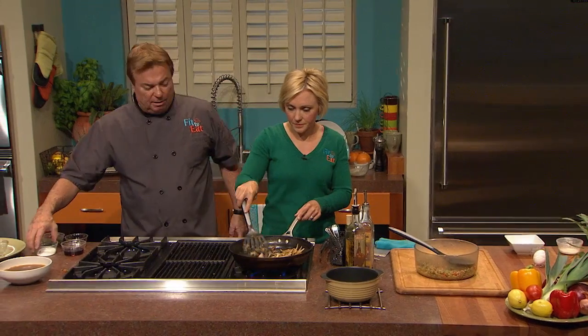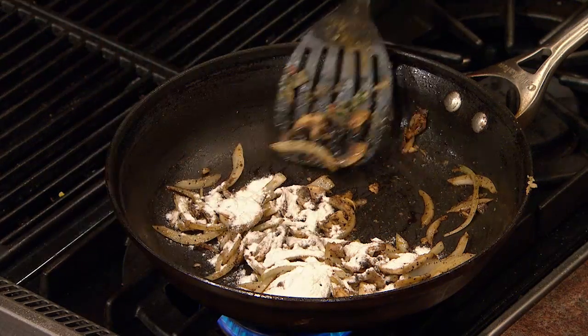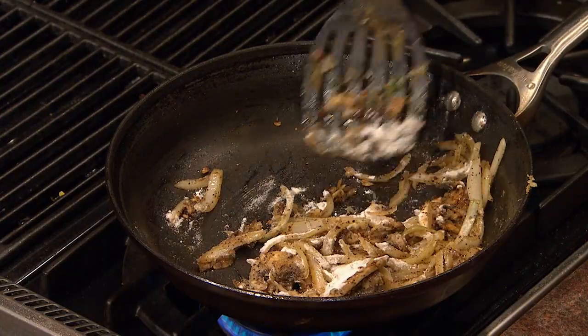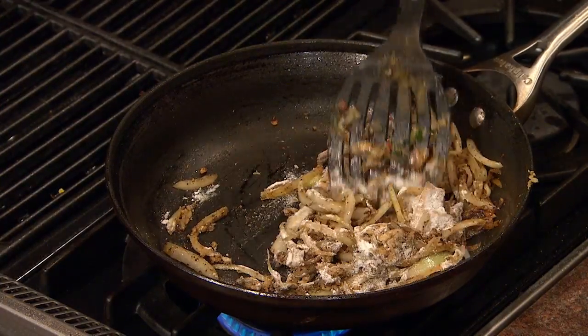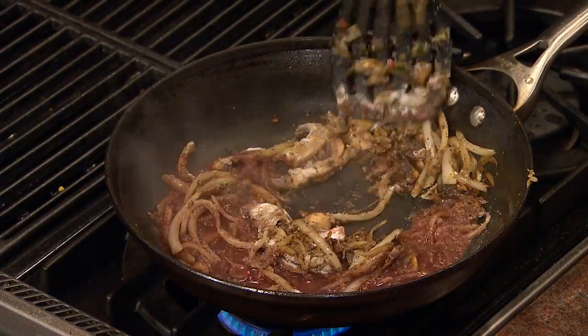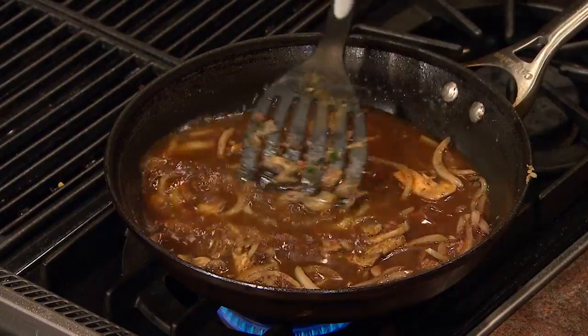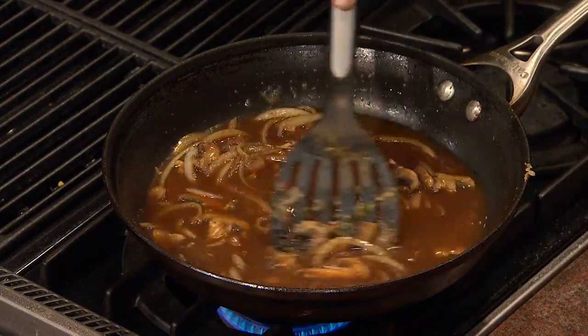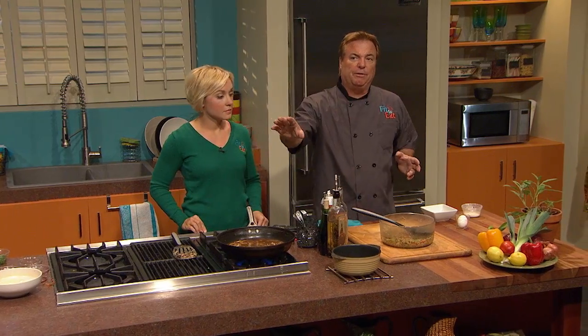Over here we're going to add a little bit of rice flour — you put it in right now while everything is hot, and all that's going to do is help thicken the sauce. The rice flour is what helps make it gluten-free, because people with gluten sensitivity can't have wheat flour. And a little red wine to deglaze it. Now you have got the finished sauce going on — we're going to let it thicken a little bit. We're going to take a short break, and when we come back I'll show you how to make the green bean casserole and the cranberries.